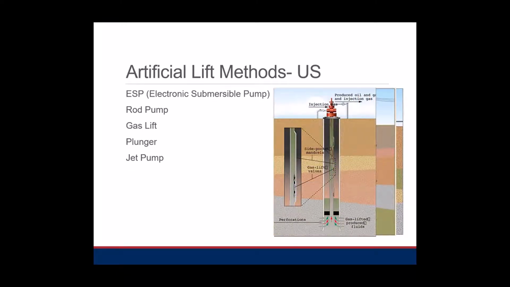A gas lifted well, you're essentially pumping gas down the annulus and injecting it into multiple gas lift valves, trying to reduce the hydrostatic column so the well will lift. Plunger lift can be combined with gas lift, where you have a tool that travels up and down in that tubing and helps lift some of that fluid so that gas can flow. And then jet pump is something that is still used today, but not quite as much. So today, again, we're talking about rod pump, gas separation, solid separation, and a lot of these gas separators can be tied to ESPs as well.